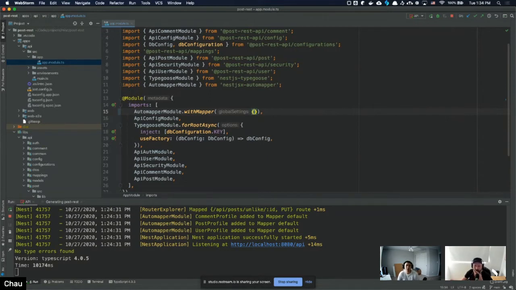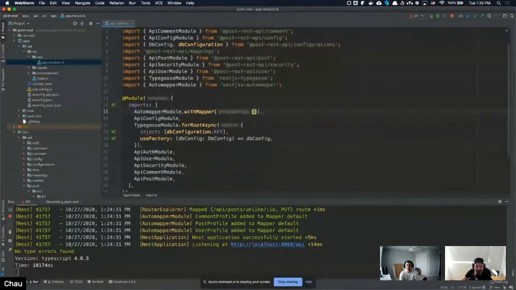So to answer the question, Bram: your user has the password field, but your user DTO doesn't have it. When you create a mapping between the user and the user DTO, because the DTO doesn't have that password field, it's not unmapped, because it's never there. It's not going to get mapped either way. It's the other way around: if I add a property on the DTO that doesn't exist, that's not handled. Yep, I'm going to go back to your question when we get to the profile.